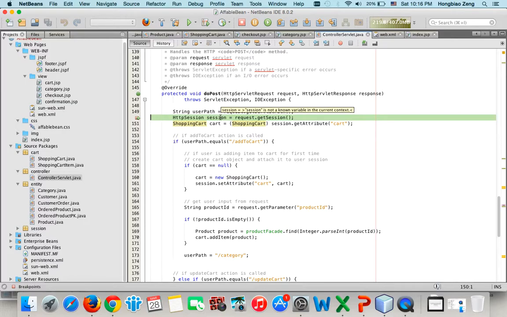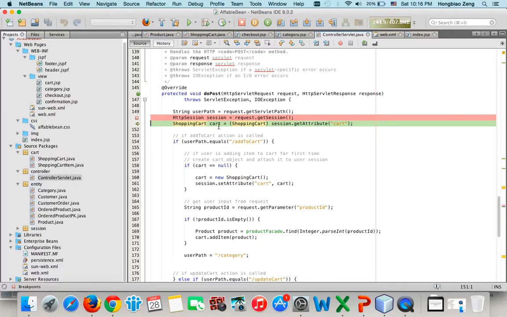Remember, request.getSession will return a session to you. If the session does not exist yet, it will create a new session for you. But we know the session has already existed. So let us step over to the next. Then this execution finished. Now, if you put your mouse here, it will say this session is already there. It tells you what session it is.